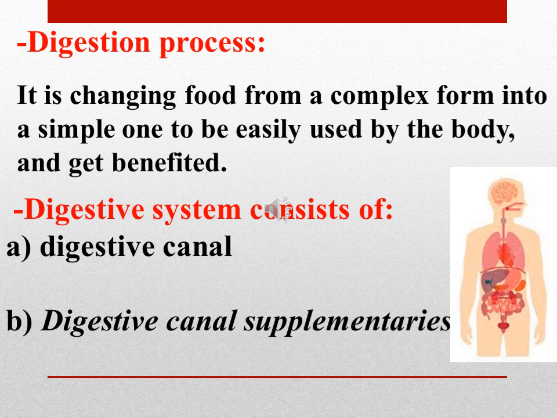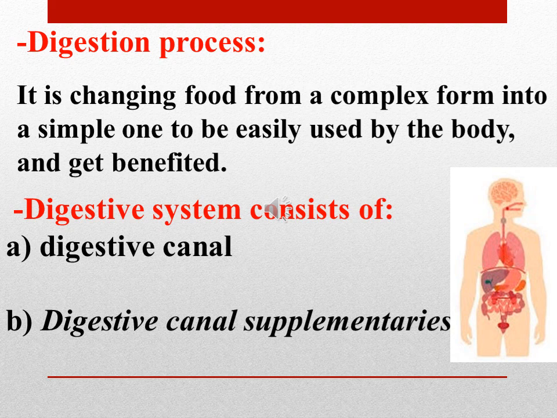Digestion process. It is the process of changing the food from a complex form into a simple one. As we said, in complex form, it's hard for our body to get the benefits from the food. So the digestion process will help our body to change the food from a complex form into a simple one, to be easily used by the body and get benefited.